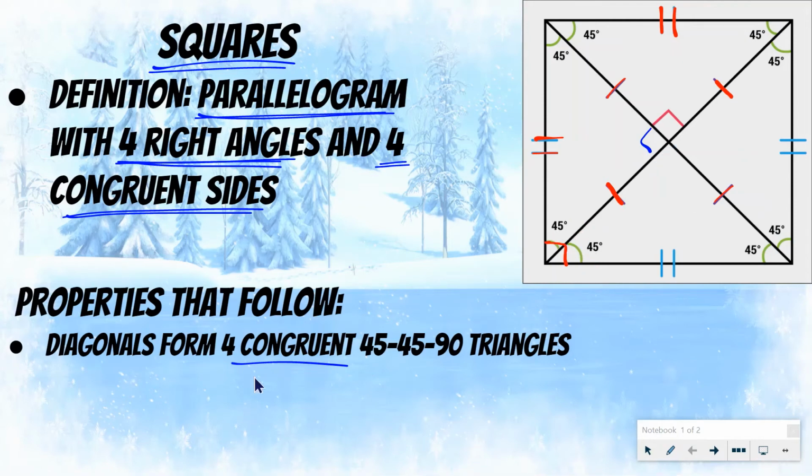Even though we actually only see one property here that's following from this definition, keep in mind we have all of the properties of a parallelogram, a rectangle, and a rhombus in the square. So right away, really just by the definition of a square, we know a lot about this shape. We know how all of these angles and sides are going to relate to each other and how the diagonals relate to each other.